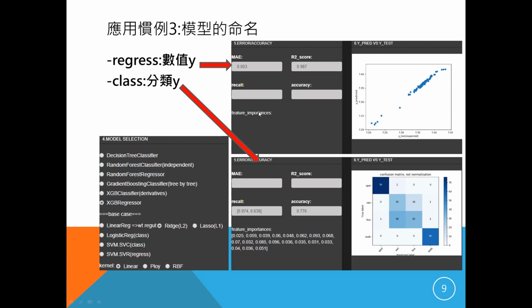If your y is numerical, it will show the error and the score and the plot, like here. If y represents classifications, the result will show you the accuracy and some feature importance, and the confusion matrix plot.